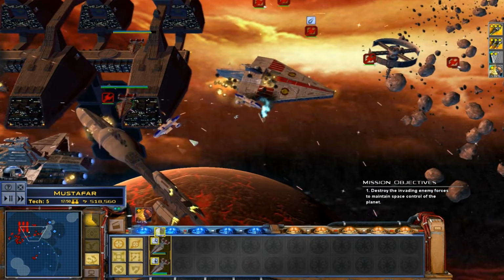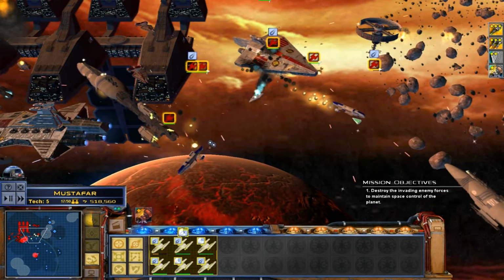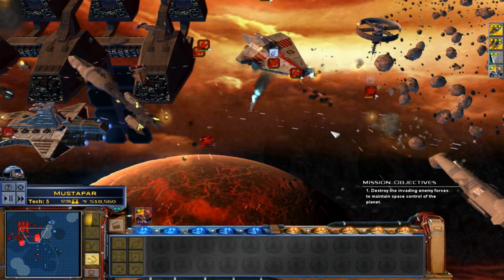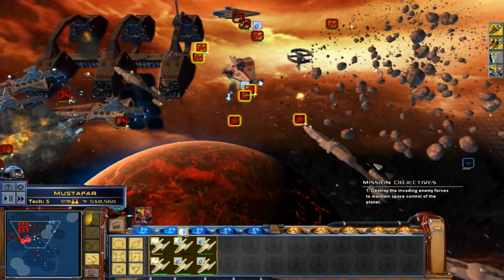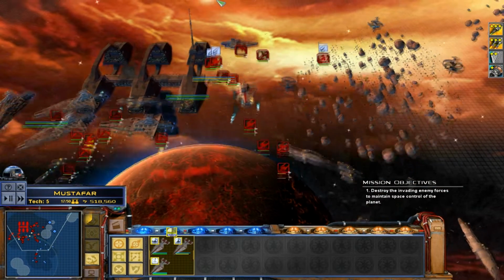Primary engine system is down. Our shields aren't holding. General, nothing but crap. Take it fire. Keep taking out those ships. Can't take much, they seem to be pulling back. Just keep them back.